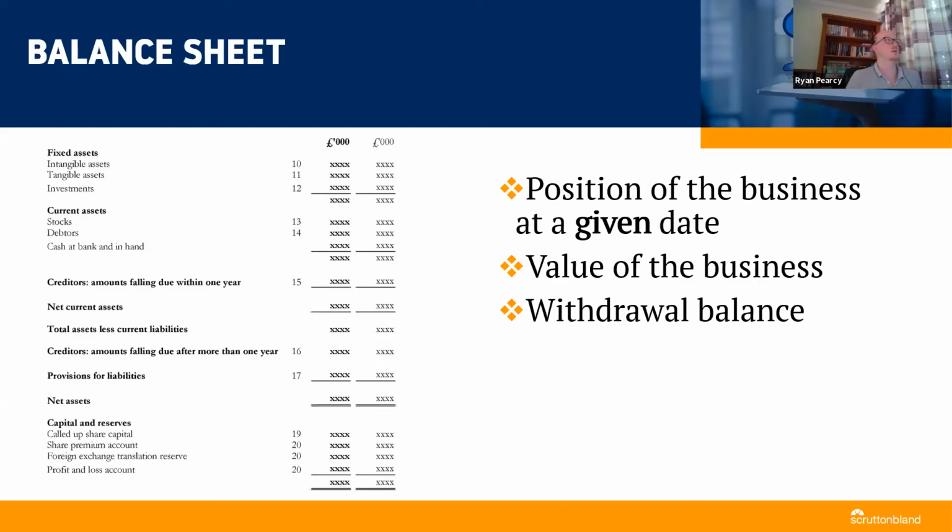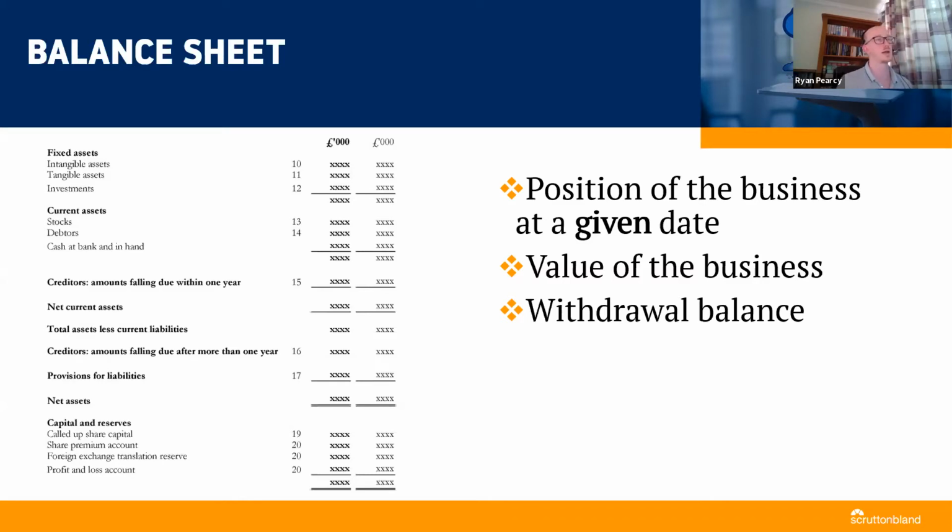The other area would be net assets further down, and this is what's used to derive the value of your business at any given time. Part of the forecasting, if you're looking at cash flow or profit and loss, is also to forecast what your net asset position would be as your business grows. This is used via a multiplier, which is usually 3 or 4 times, to give you a total value of your business.